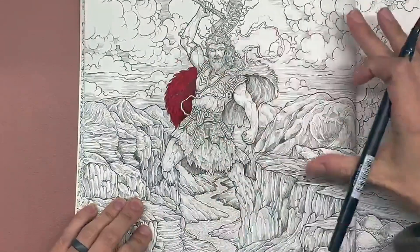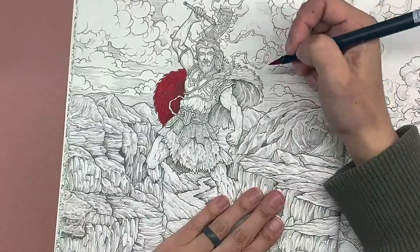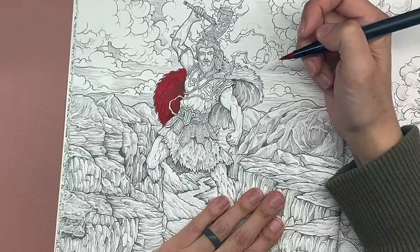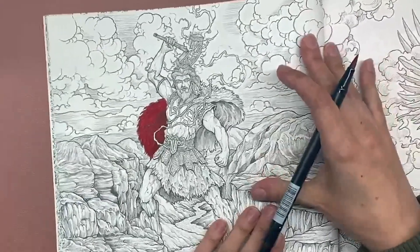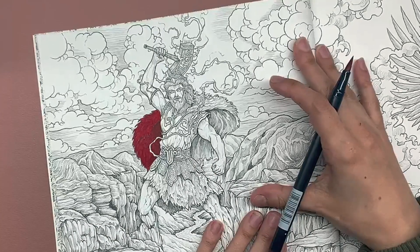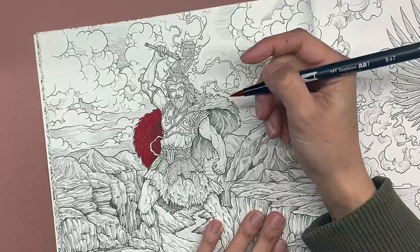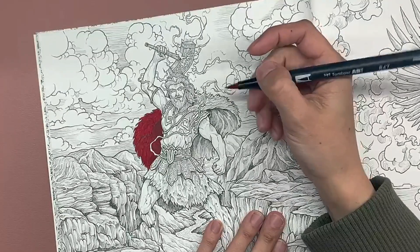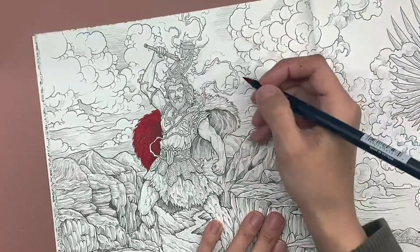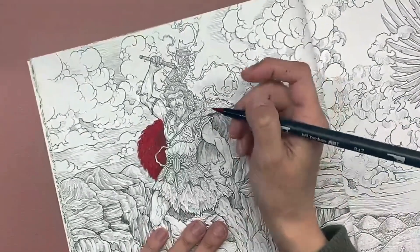As you can see, I missed some spots and that's okay, because when we go in with the pencil we are going to correct some of that. Now I'm just trying to make sure — so this is the string on his cape. His hair and his cape kind of intersect up here, so I want to make sure I don't color his hair red.